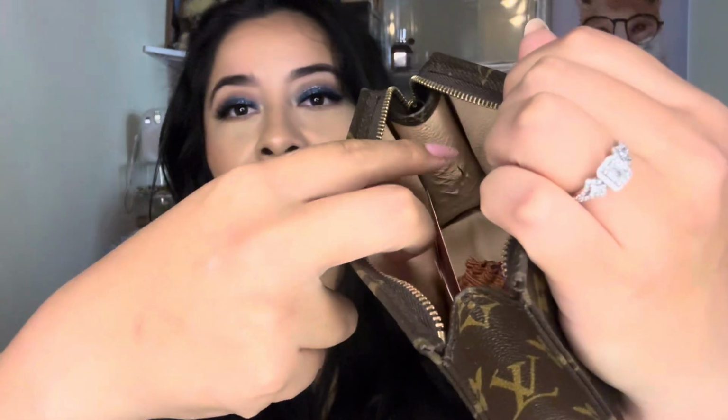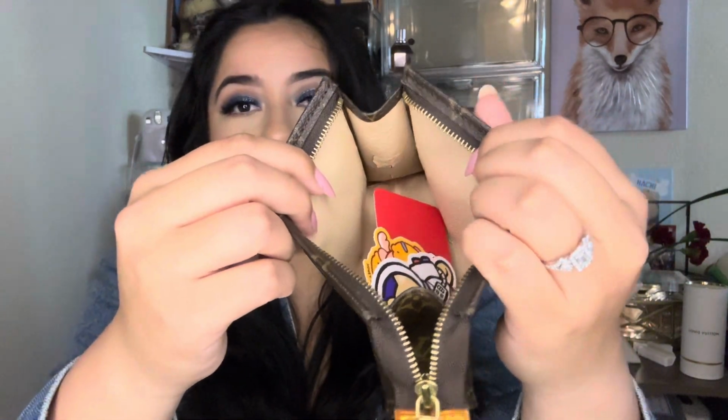So this is how the inside looks. As you can see, it started to peel on the inside, and that's my fault. I would put this in the trunk of my car when we go to the gym, and I think that's what created that lifting effect to the interior. I'm going to take this in to Louis Vuitton and see if I could get that fixed, just because the outside and the hardware and everything is good. It's just the interior is looking a little rough. Again, this is a vintage item. I can't recall what year this is from, but it is a pretty old piece.